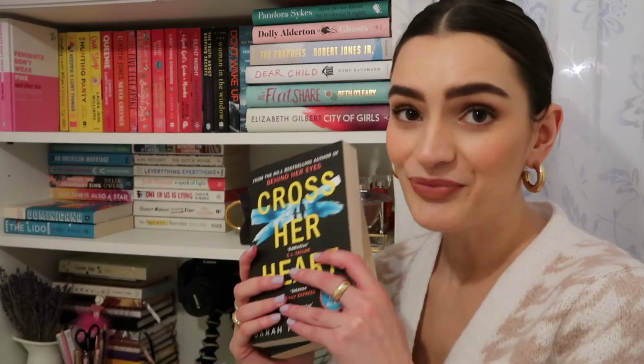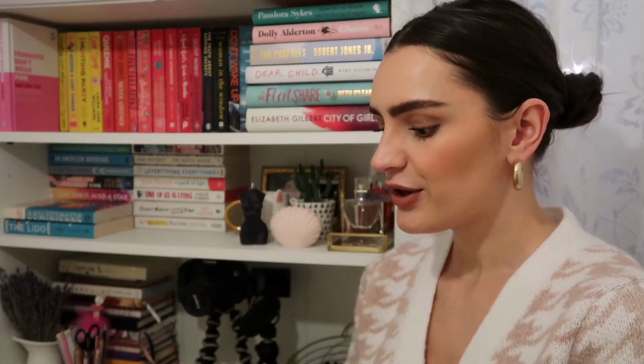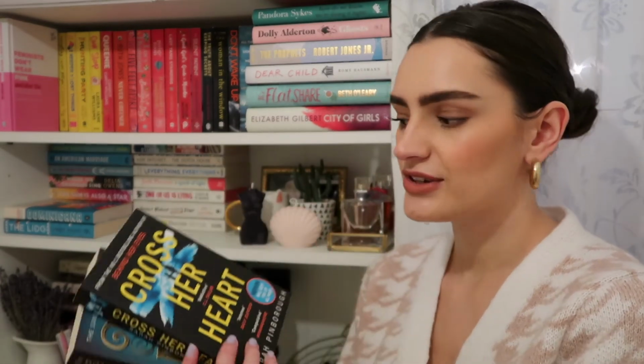But yeah, that's that. And I did say I would let you know the books that I am not going to hold on to, only 2. I do really enjoy the books that I read, and I do really want to keep them, especially the ones that I have read, because I think it's quite nice to be able to lend them to friends. So yeah, keeping those. These 2 are books that I just didn't really enjoy, so I'm going to see if any of my friends want them, or if not, I use a website called Book Swap, where you swap books with other people.